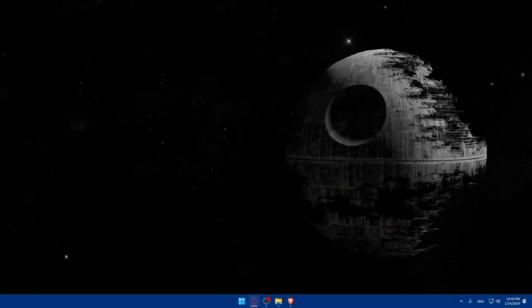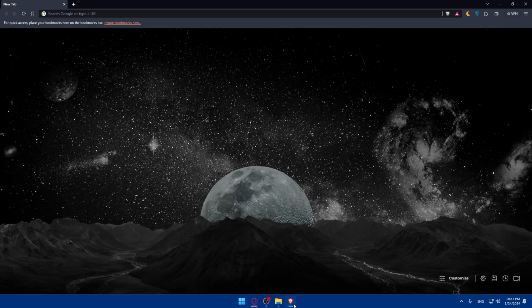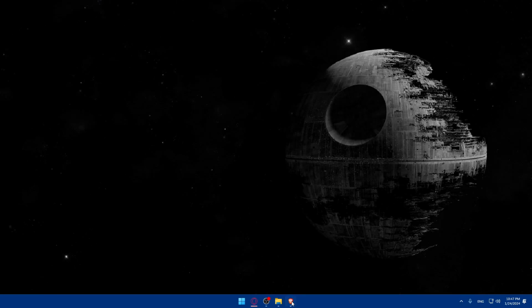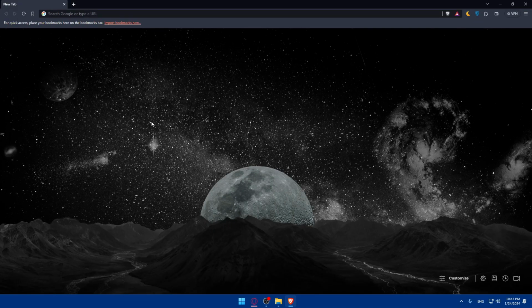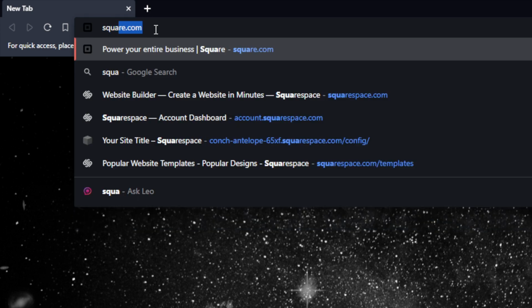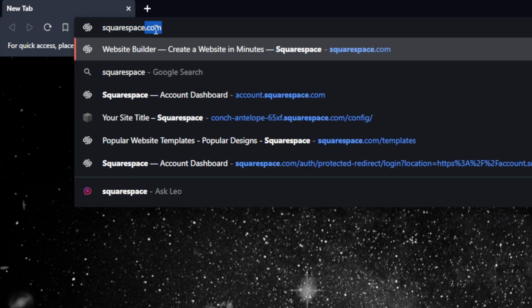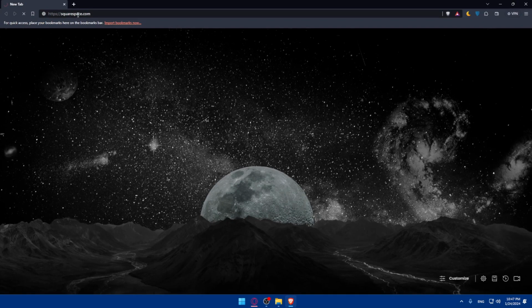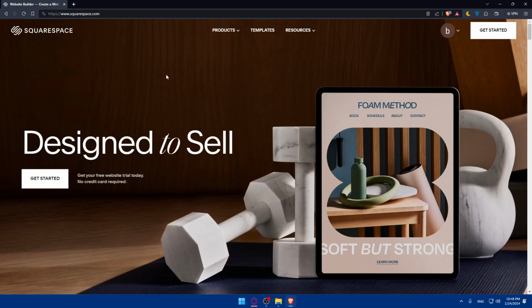First, you'll have to go and create a Squarespace account. To do so, go on to whatever website you're going to use. For me, as an example, I'm going to use the Brave browser, and of course, in your case, it could be any other browser that you could possibly have. Once you open that browser, just go to the URL section, simply type squarespace.com and hit the enter button. This should take you into the home screen or main screen of their website.